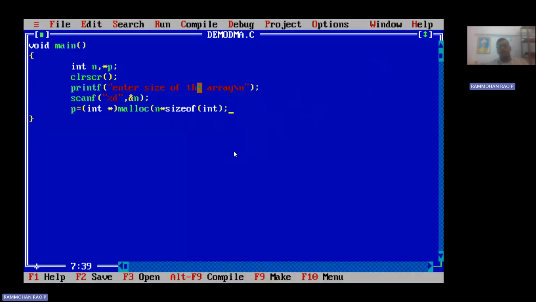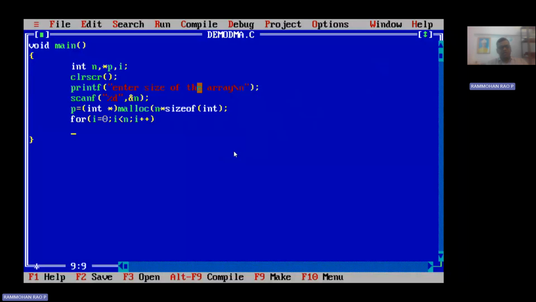Now how do I store some values in that array? Let me demonstrate with an example. In order to iterate, I take help of one more variable called i, and in a for loop, or whatever loop you are comfortable with, you can write for i equal to 0, i less than n, i plus plus.